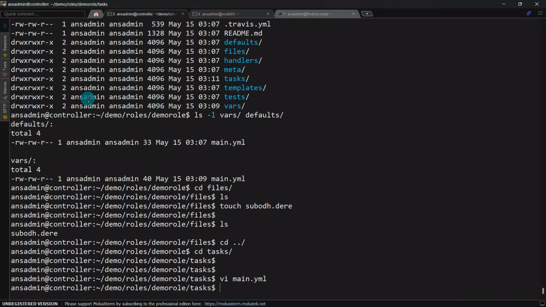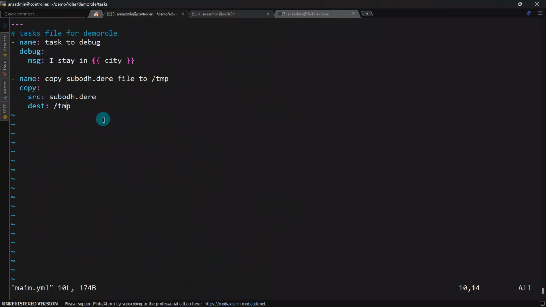That's why the files directory is important. If you want to copy any file, place it inside this directory, and once you keep that file there you can directly write the file name. You don't have to provide the location where that file actually exists. This is how we can segregate the content.